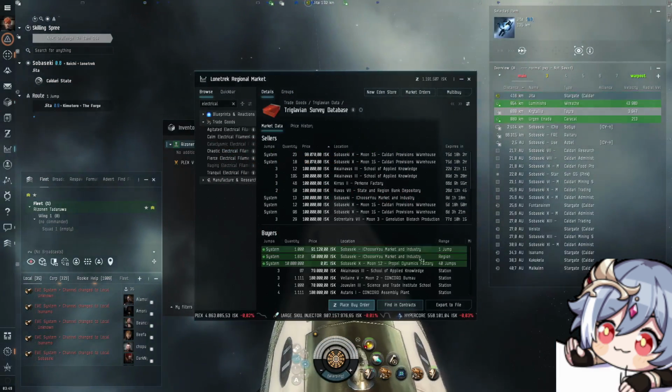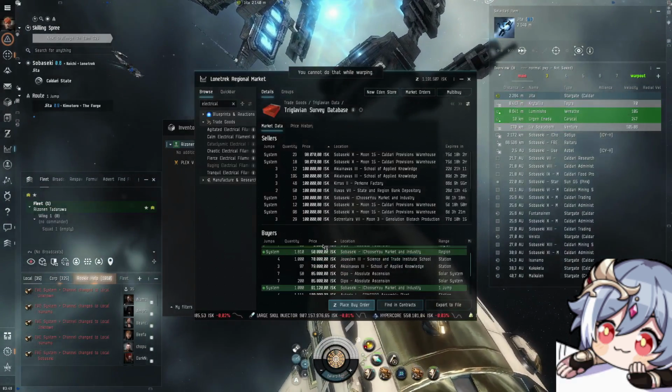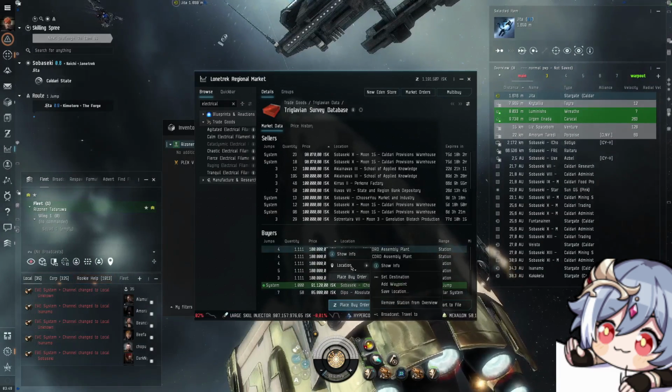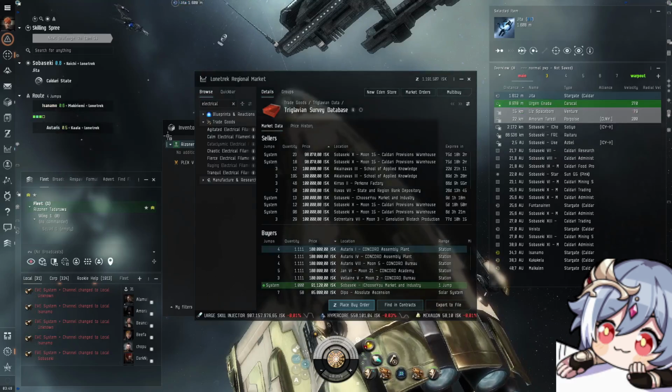To find out where you can actually sell Triglavian survey data, right click the item, select show market details and check out the buy orders. You want to fly to the closest station, buying it at 100,000 ISK per unit. You can also save that location for the future as a bookmark.